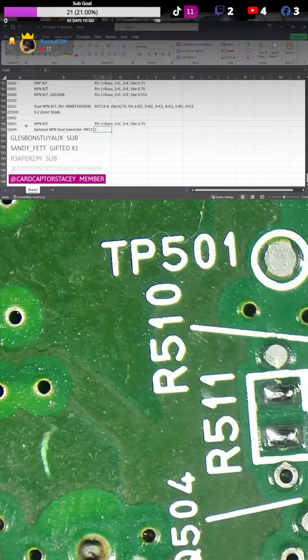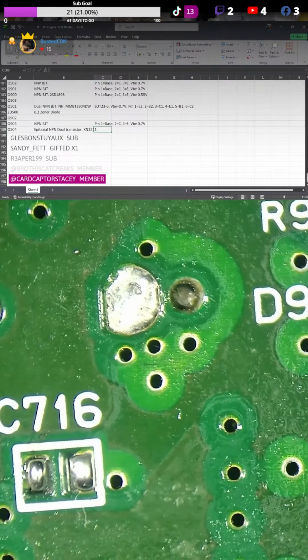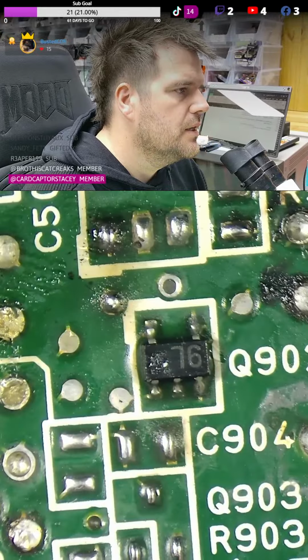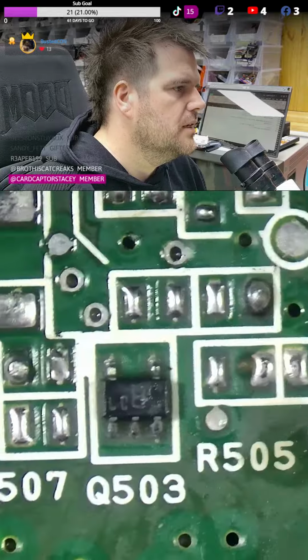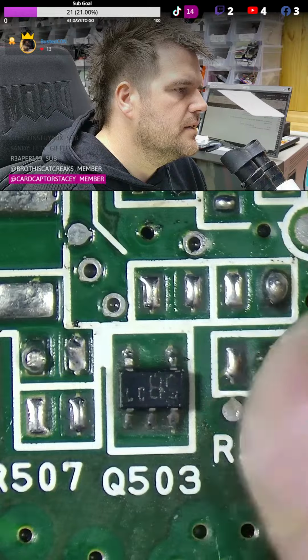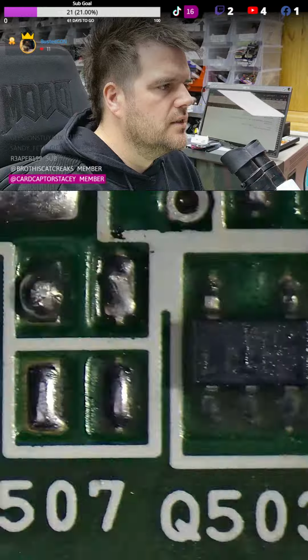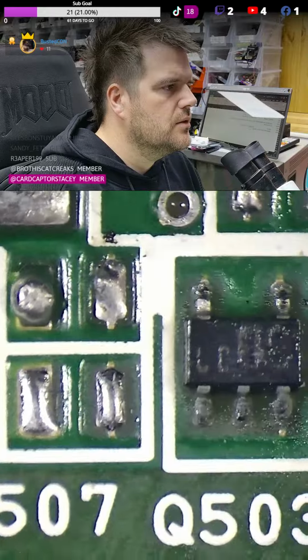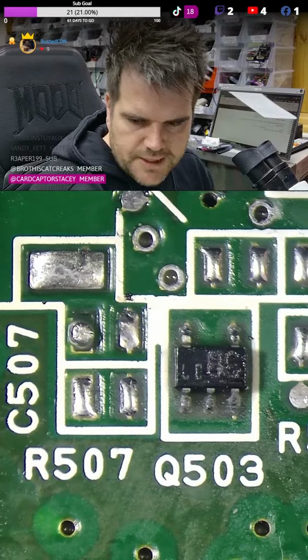And then, what else have we got left on this board? There's not much left on it. I think there's like 3 transistors, and hopefully the other ones are similar. Then we've got Q902. Is that 9L as well? Oh, 99L. So I suspect this will still be a similar spec, maybe a different layout. And this 5B or 5R, can't really tell. Oh, turning one of the lights off. Bit hard to tell. Let's try cleaning that up.